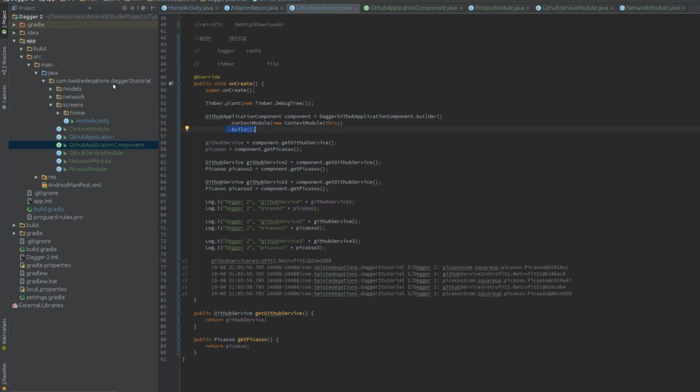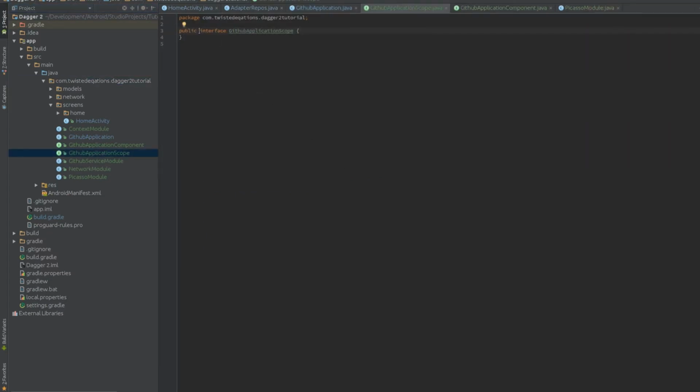So let's create a scope. A scope is an annotation. It's a special annotation. We'll just create a GitHub application scope. For some reason, the new version of Studio is failing here, so I'm just going to manually do it, okay?